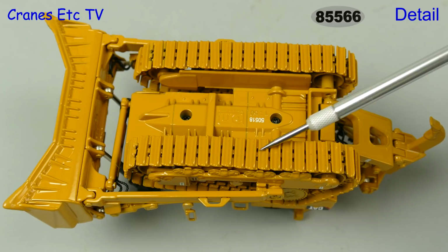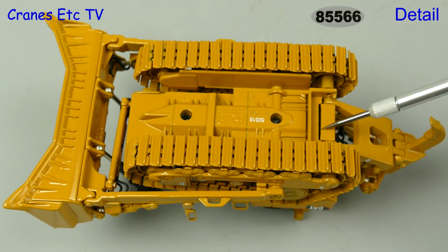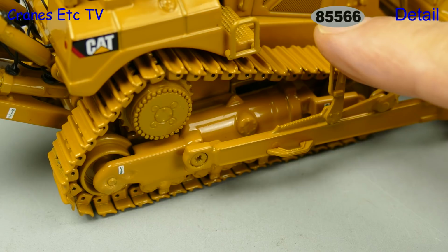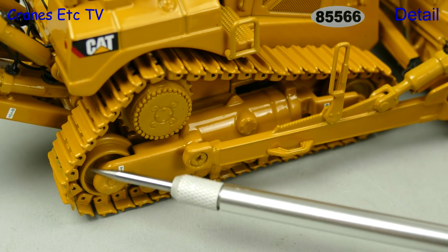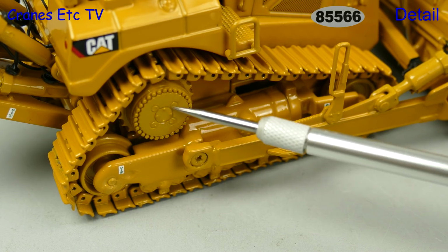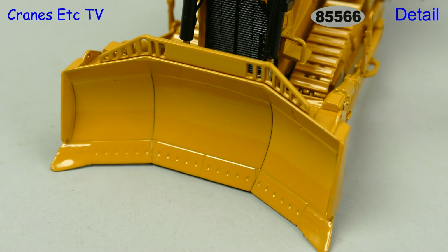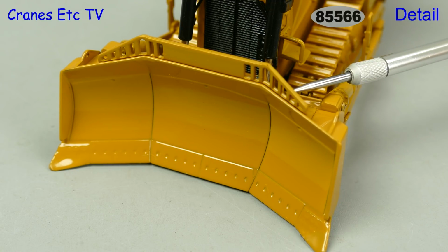The D8T is a bigger machine, and it's got nice metal tracks just like the D7E, and there's more detail on the underneath. The bottom edge of the U-blade also looks good. There's a plastic grab rail on the track frame, and overall the detailing here looks good, including some tiny graphics, and again the detailed plastic drive sprocket is slightly off colour. The big U-blade looks impressive with its wear plates at the bottom, and a see-through grille has been provided at the top by using plastic.